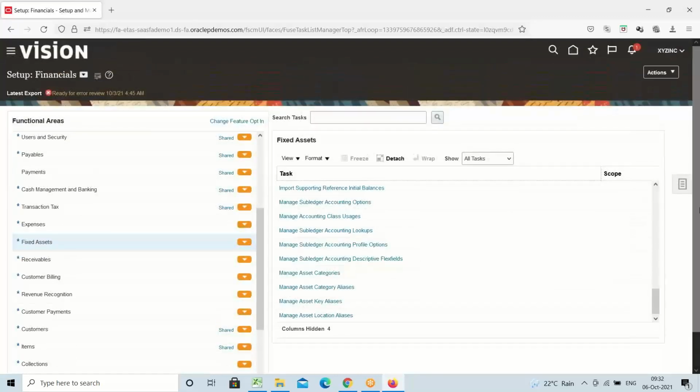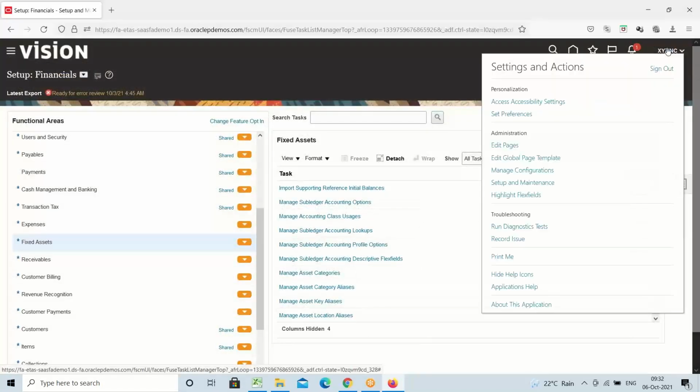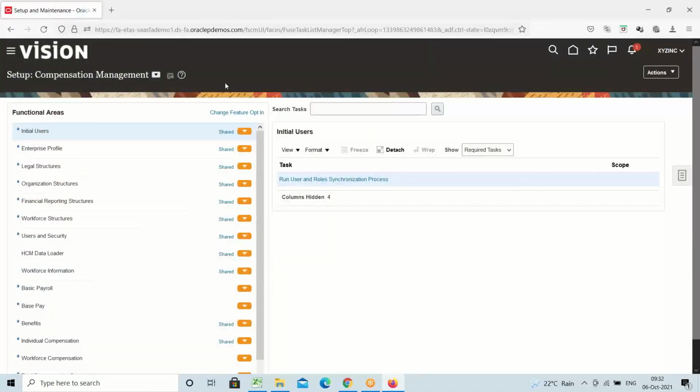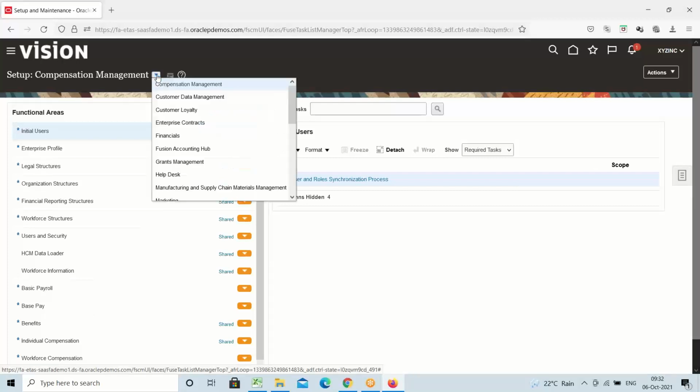Once we assign application implementation consultant role to any user, the moment you click on username, whatever the panel system is displaying, within that you can find the task called setup and maintenance. If you click on setup and maintenance task, that will take us to FSM page. From that FSM page, you can do the setups for whatever you want to do. That's it. Okay.